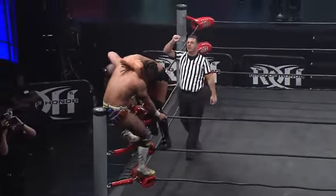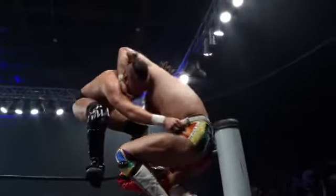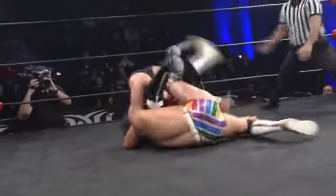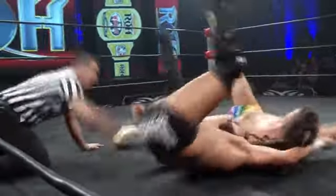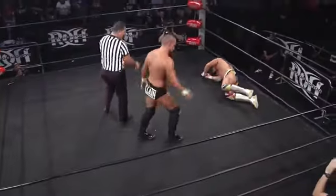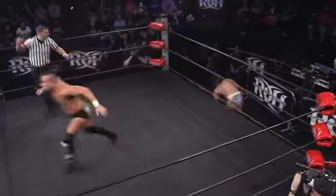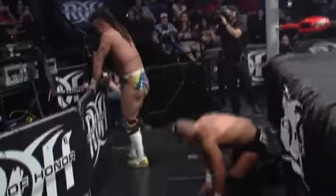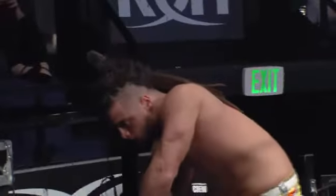A very prone area, I might add. Those kicks of Marty Scurll's, very well-educated feet. All the way to the top. Superplex. Wait a minute. Two. Oh. Oh, just take him right to the dentist after this, please. Tried it earlier, was successful. Juice was not going to fall for it the second time. Yeah, fool him once, shame on him, right?